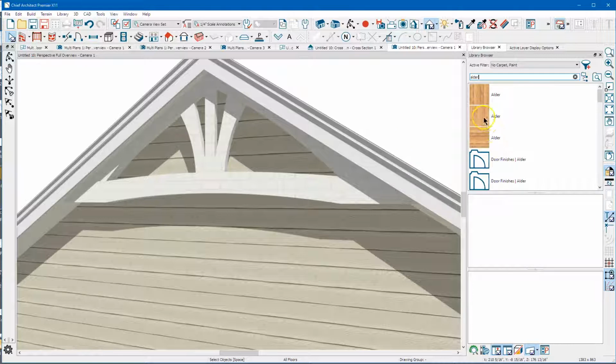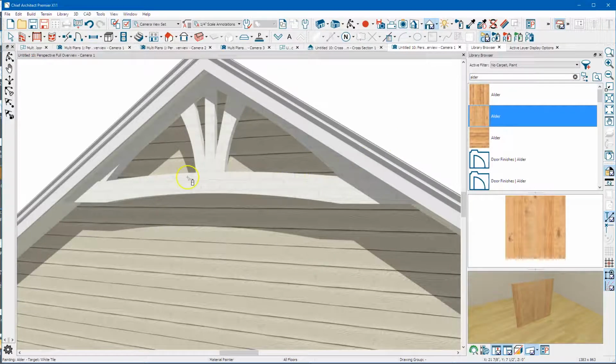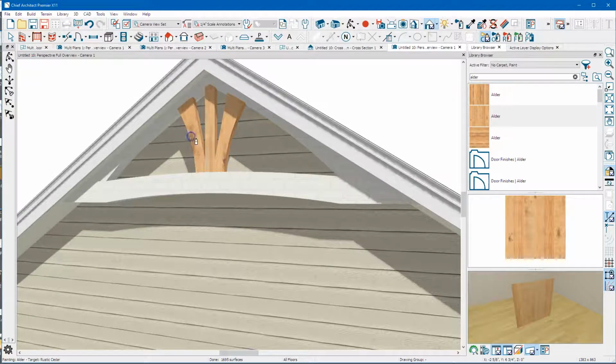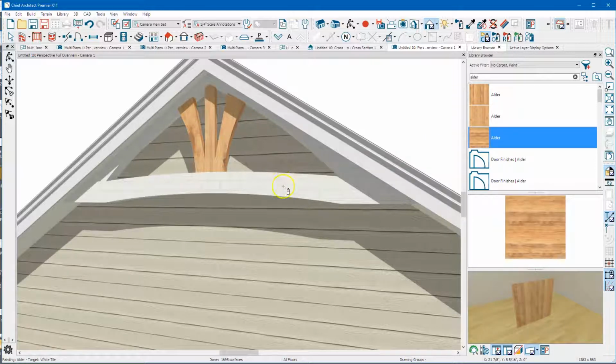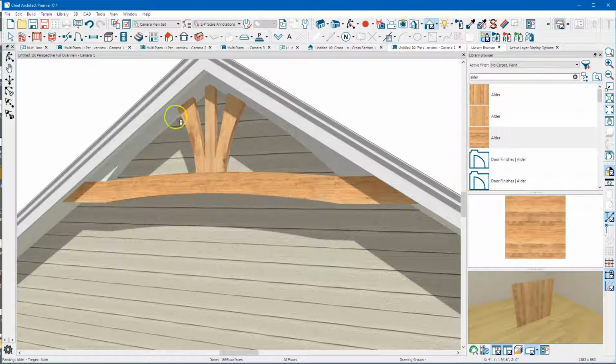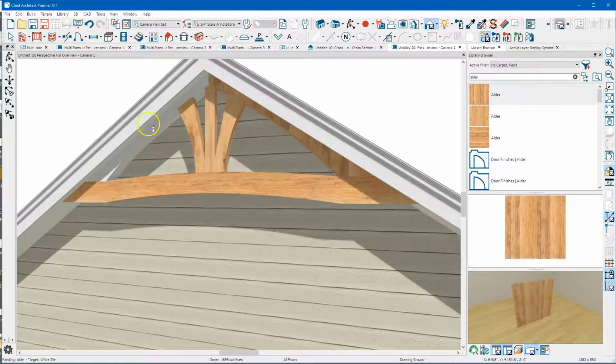And so we can choose, let's see what this one does. I've already got some of these that are, this one's 90 degrees. And ideally you would make one with the grain going this way. I'm just going to use this one. Grain's going wrong, but you would make a new material with the grain going with the 8 and 12 pitch, basically.